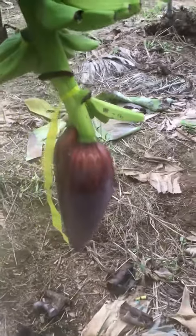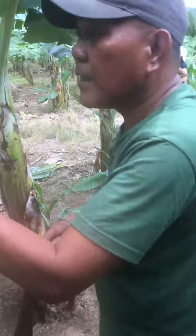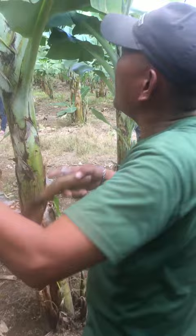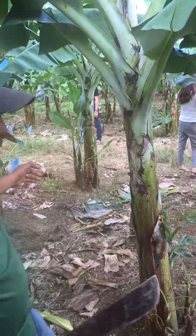So bud injection, this is the bud. Yeah, then you inject it. What do you inject inside? Like a chemical? Yes, there's a kind of chemical, and then there's a needle, the lancer, attached to the sprayer. At the stage of 80 to 90% bud emergence, you can make bud injection like this. Then you fully trigger the sprayer, and you count 0-1, 0-2. Okay.